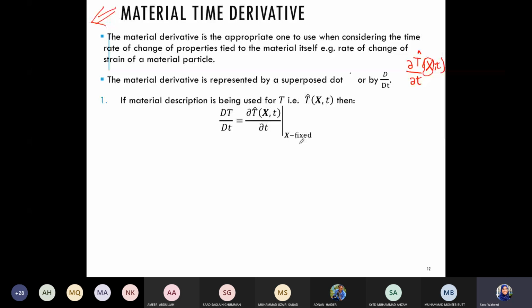Okay, so this means कि अगर मेरा temperature was something like x1 plus x2 squared plus t x3, और इधर भी कोई t डाल देते हैं, just ऐसे t squared, then this description is in the material description, right? So which is why I can just find its T dot, सीधी सादी. It would just be 2t x1 plus x3, बस. This would be its time derivative, material time derivative, right?